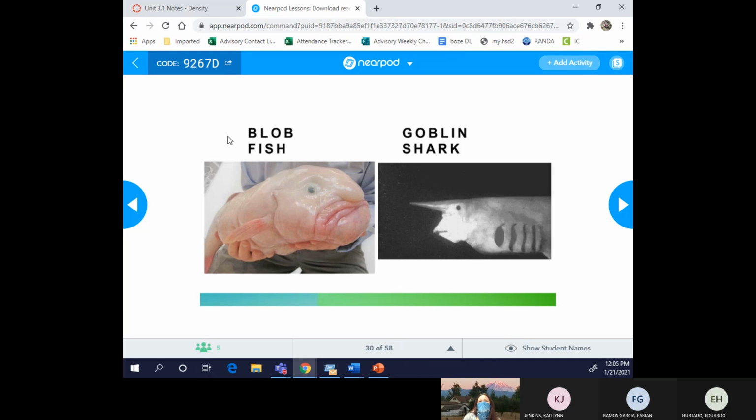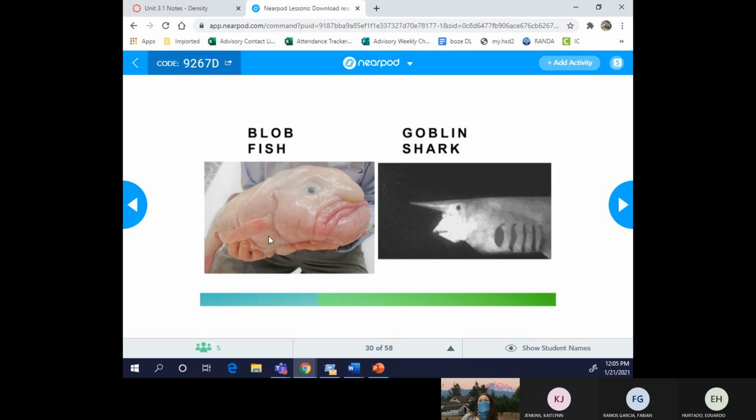Blobfish, which is totally one of my favorites because it's so ugly. Because it was under so much pressure at a very deep depth, by the time you pull any of these fish up to the surface, they're dead. That's why divers, if you've ever heard of divers getting the bends, it's because they don't acclimate to different pressures slow enough. They do it too fast and it screws up your equilibrium in your body and can kill you. And it will with them too.